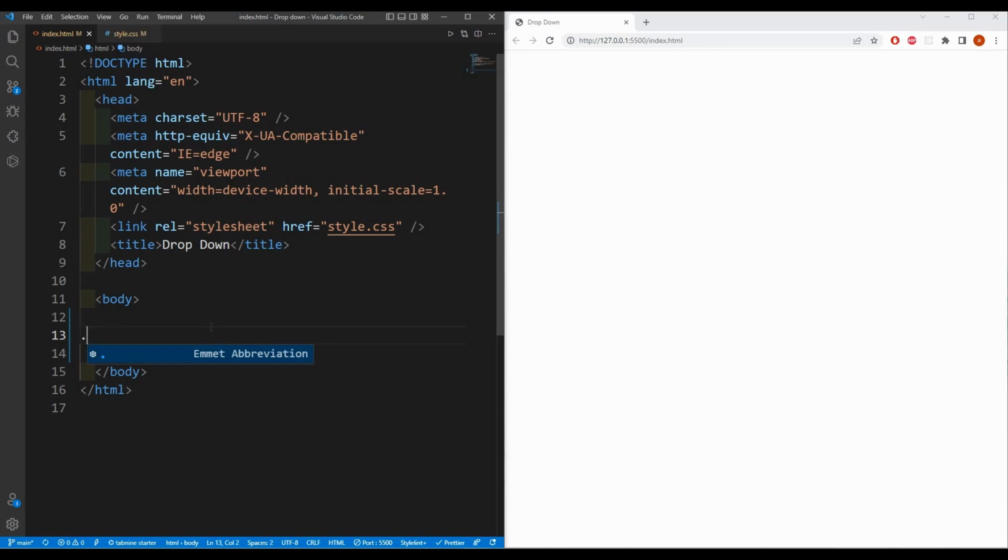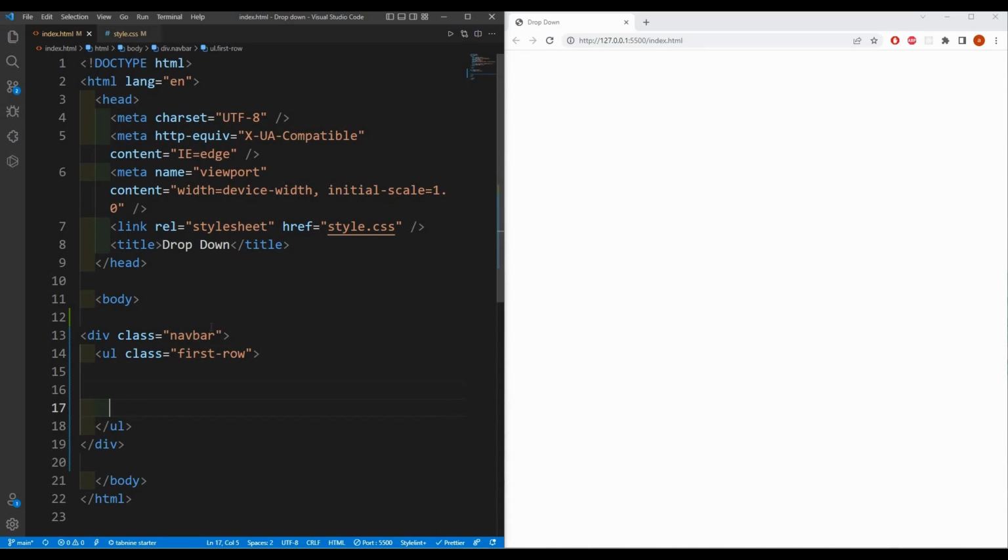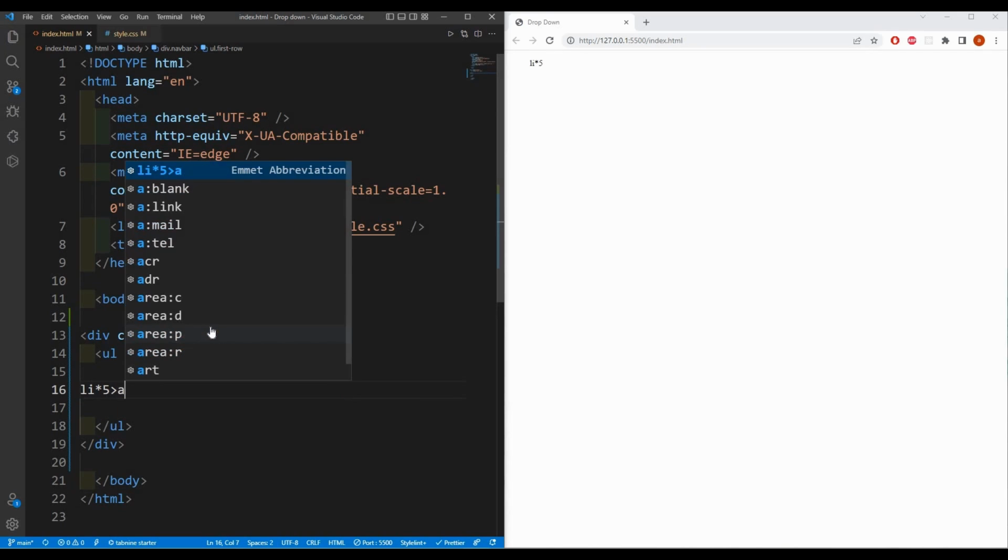I'm going to take a nav with a class called navbar, and inside that I'm going to take an unordered list and give it a class name of first row. Inside that unordered list, I'm going to take 5 list items and I'm going to have an anchor tag in them as well.